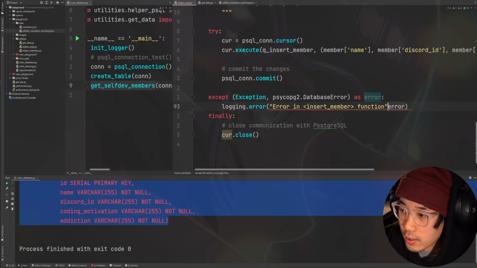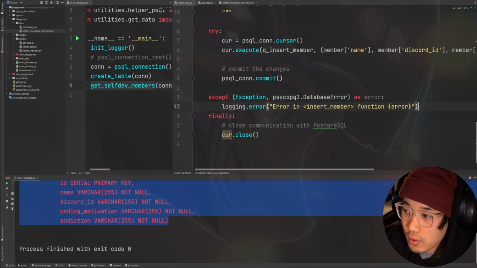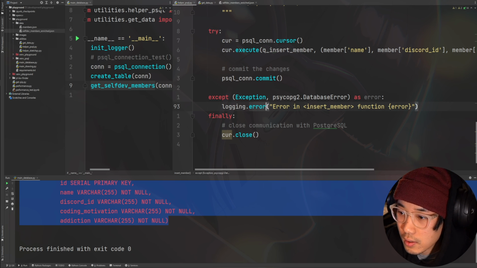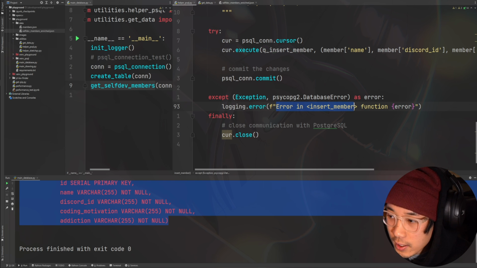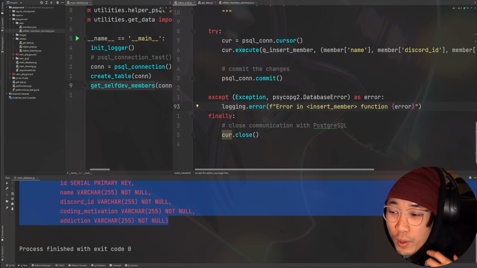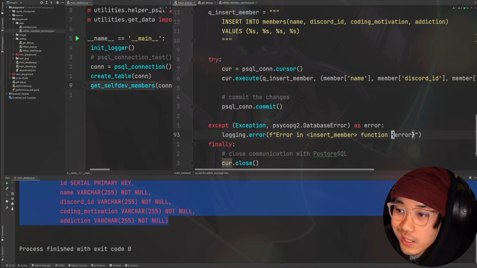And then I call it like this. And of course, I can do an f-string here, like this. So you could say error in insert member function, so you already know exactly where it's happening. But yeah, let's see what will happen.